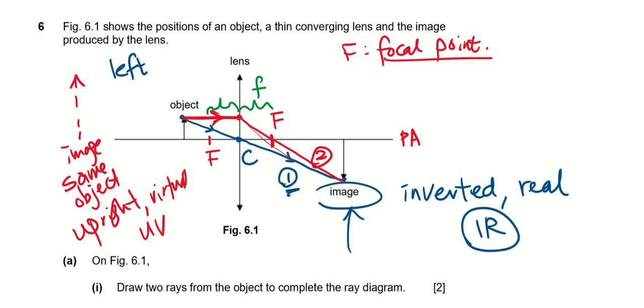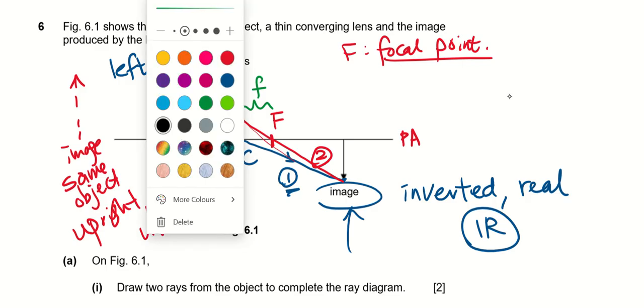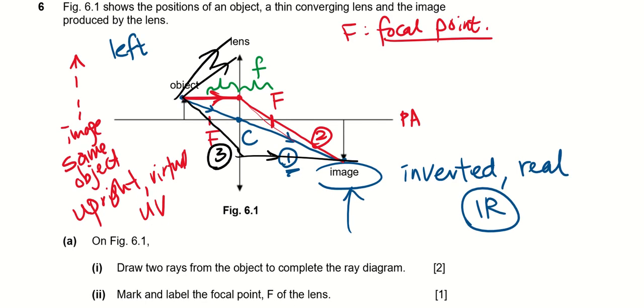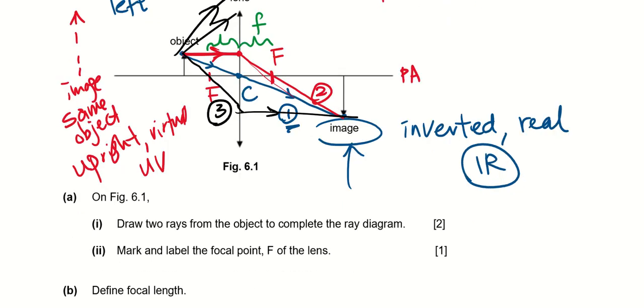So the third light ray that I can definitely predict its behavior is the one light ray that cuts the focal point on this side, and once it cuts, it will become parallel to the principal axis. So these are the three light rays that I am very confident I know how they are going to behave. The other light rays that come out like that, I'm not able to predict. But these three, 1, 2, 3, I definitely know how they will behave if they follow the rules. Okay? So this is part 1.